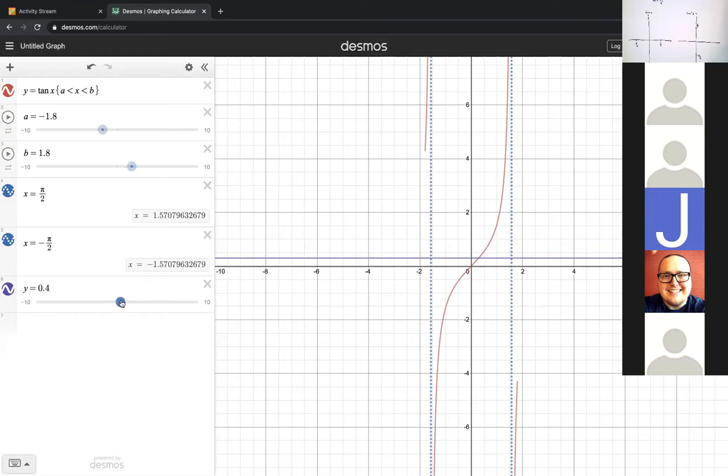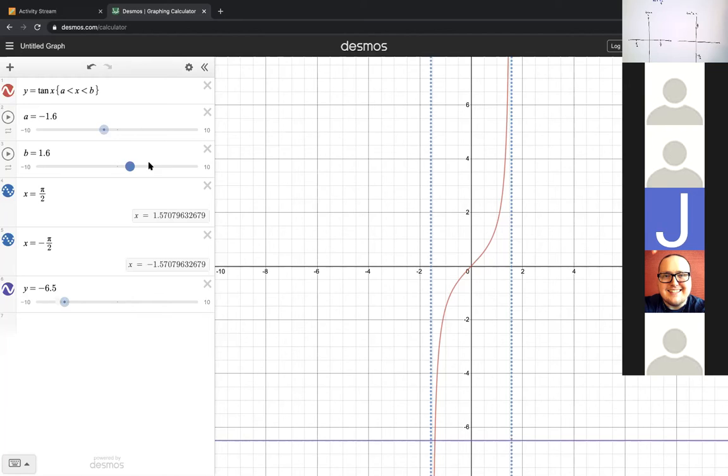But if I moved that up to this little extra hanging bit, then we would still have a problem. Let's move that in so that the hanging bit disappears, or at least on this graph. And we have the same problem down at the bottom with this little bit, if I can move my horizontal line down there. So we need to move that in as well. And this looks pretty good.